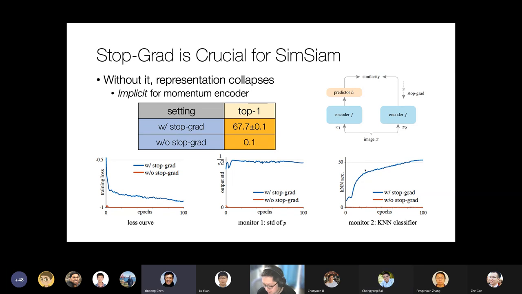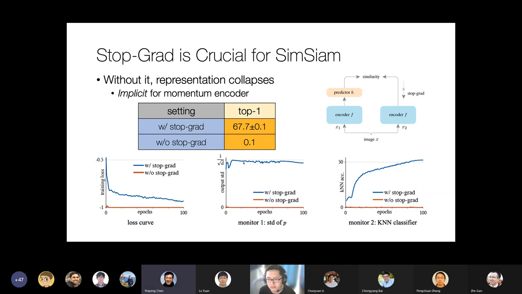I think one property, mentioned in the literature, is that the features should be scattered in the space. That's why we have this first monitor, to check whether the features have a good standard deviation. With the standard deviation at zero, it means everything is predicting the same. So that's a property to have. For others, we do not have a very clear signal other than this: that the features for different images should be scattered in the space.